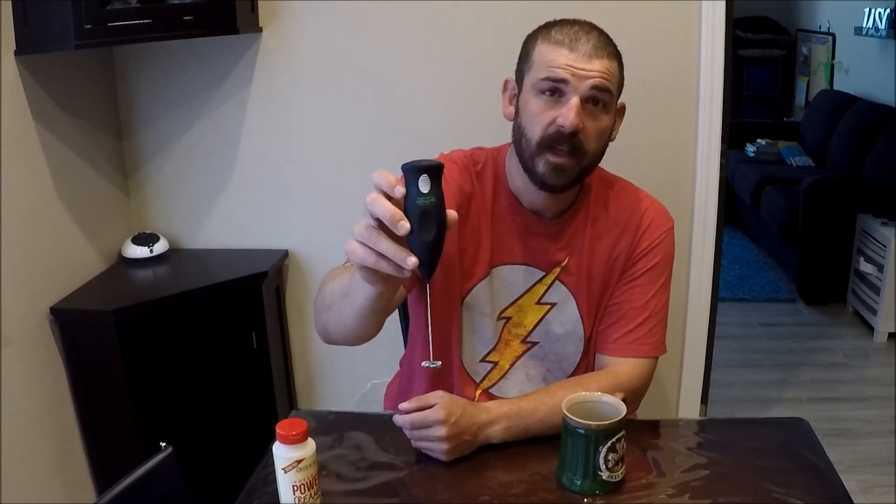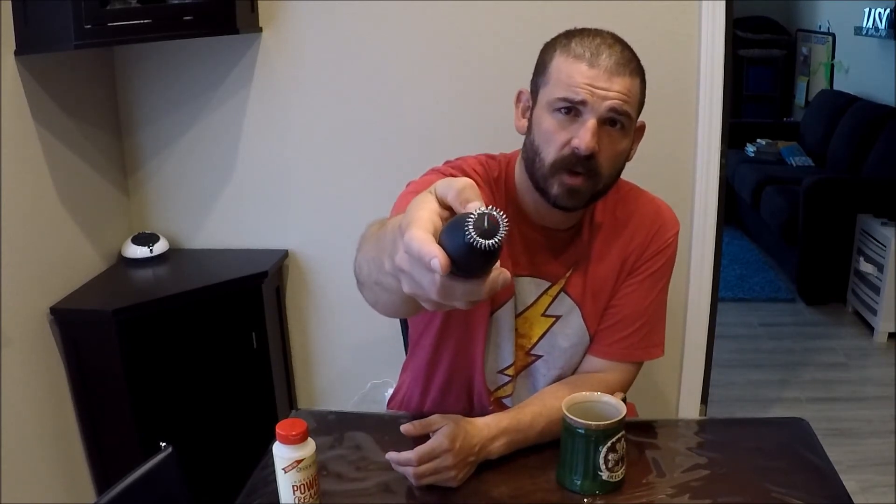It's got a little cage at the bottom, you turn it on, and it's basically like a little handheld blender. You can't be blending thick things like a smoothie or anything like that, but it would pair perfectly with something like the Power Creamer or even a blend of your own. I do think that the product is good and it's super convenient. So if convenience is your priority — because of traveling or leaving it at work — then I could recommend the product. Otherwise, I would stick with my MCT oil and butter at home to get a better price on the ingredients. But it is a nice-looking, quality bottle, so for travel I do think it would probably work out well for you.